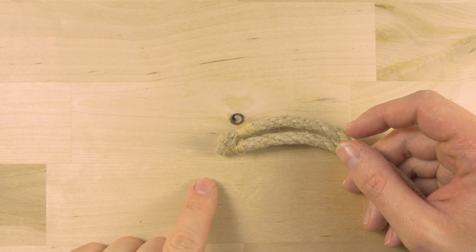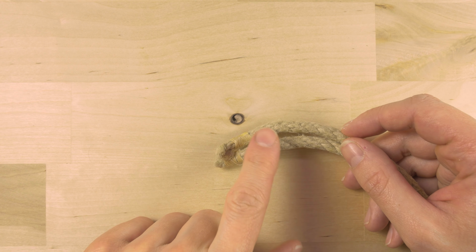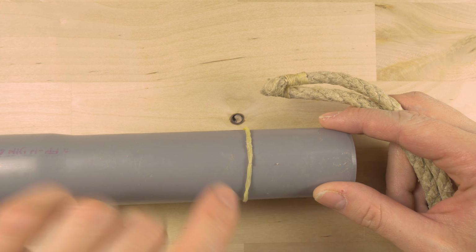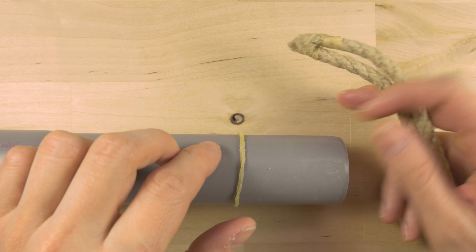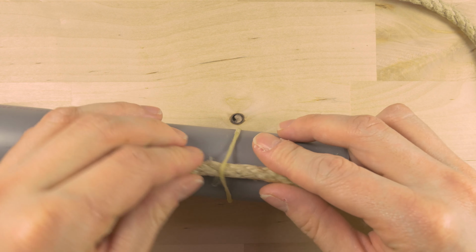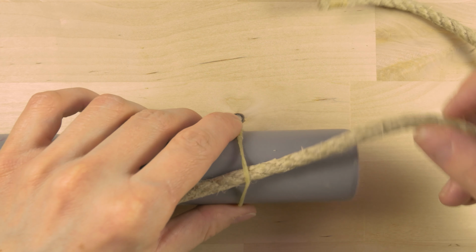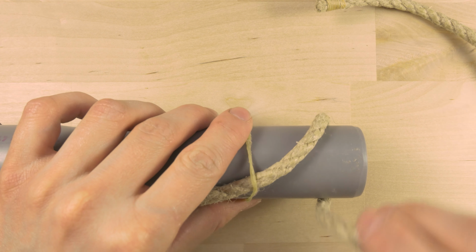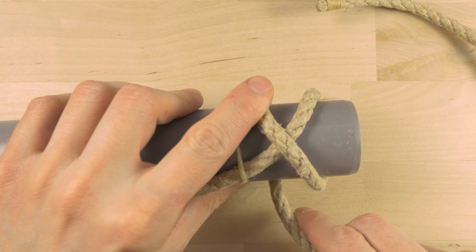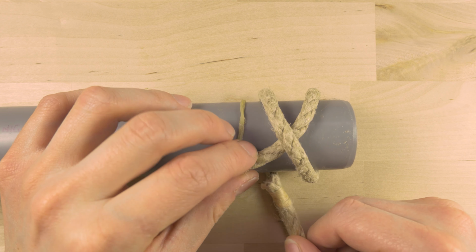I've got some freshly prepared hemp rope here. I waxed it and whipped the ends. This is about 6.5 feet of rope. And I have a PVC pipe here that's about 1.5 inches in diameter. I'm going to place one of the ends under the rubber band. And this creates the standing end. We're now going to wrap around our mandrel and come over the standing end, wrap around again, then pick up your other end and go under your standing end.